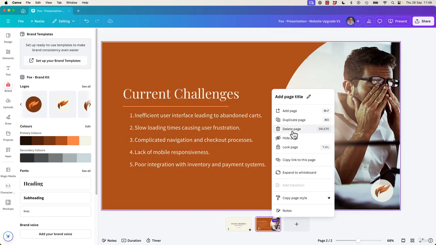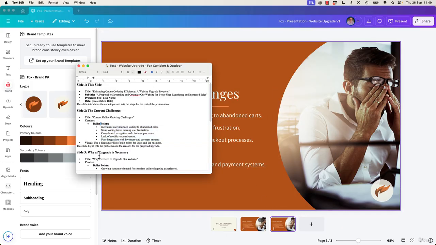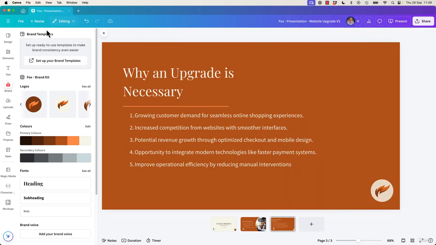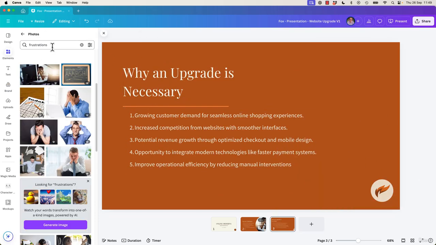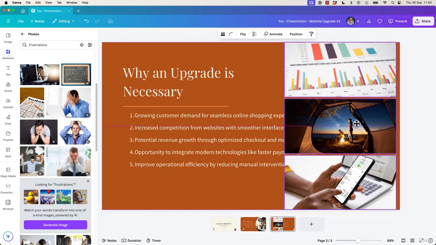And what I might do just to speed things up is, instead of making new ones again, I'm going to duplicate this one. Okay, and I'm going to go through, grab this next bit, copy paste some text. You wait there. Okay, got the text in. I'm going to throw in 3 images just so that we can play with the layout function later on. Okay, so I found 3 images and I just duplicated the shape.